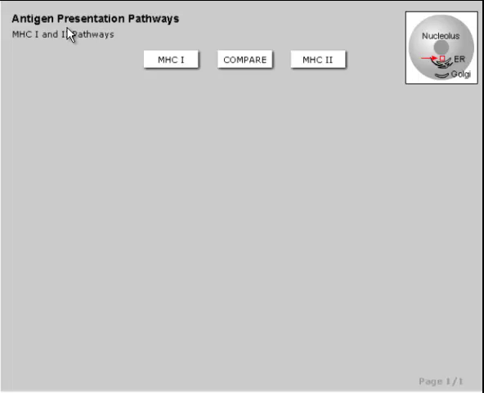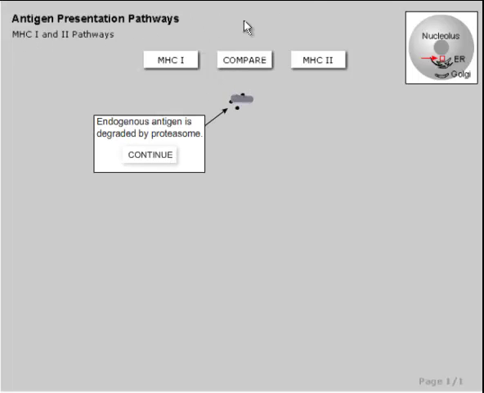So either dendritic cells or natural killer cells or macrophages are going to recognize the bacteria as being a foreign substance coming into the body, and they're going to engulf or phagocytize the bacterium, and they start to break it down. And so once they start breaking down the bacteria, some of the proteins that are on the surface of the bacteria, the coat proteins, will get chewed up, and they get recognized by our major histocompatibility complex pathways. So there's two major ones. There's MHC1 and MHC2 that we're going to talk about.